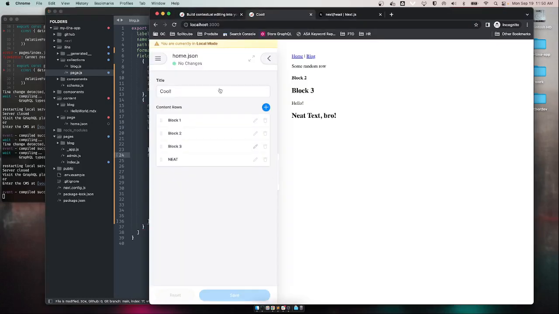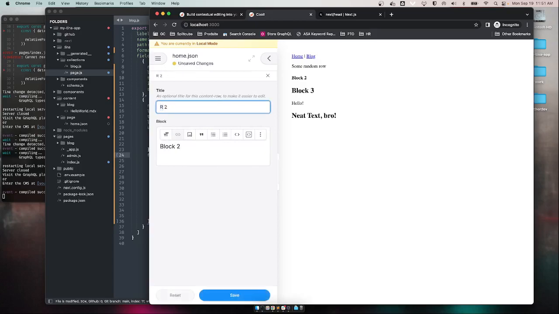Okay, so we've got this content. We've got it rendering like rows. Each row has some stuff in it. This is kind of weird that they're titled block. They're not really blocks. They're actually rows. So let's change that really quick. Doesn't really matter. You can change all this stuff on the fly. It doesn't hurt anything.